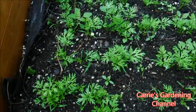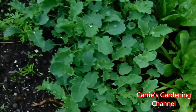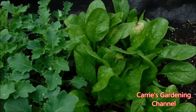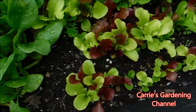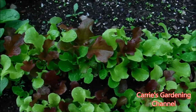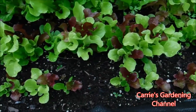But this is so much easier to weed in a garden trough than trying to weed it in the ground. And as you can see, the kale looks really clean — it doesn't have all the ground splashing up on it. Now that one time when it rained really hard, it did splash up some on the lettuce, but it washed off since then from more rain. But that's when it was really little.